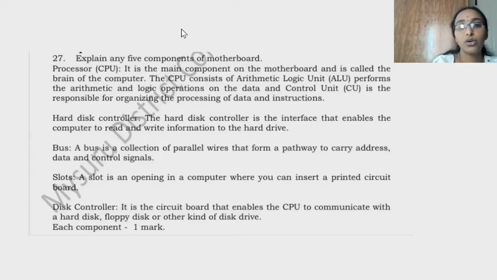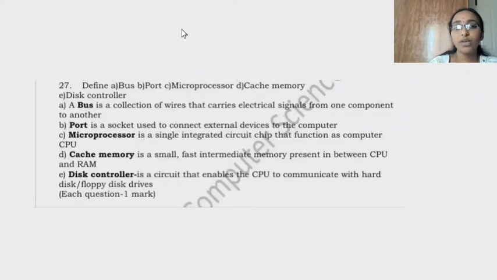Next, we are going to discuss the different types. So let us define what we mean by bus, port, microprocessor, cache memory and disk controller.